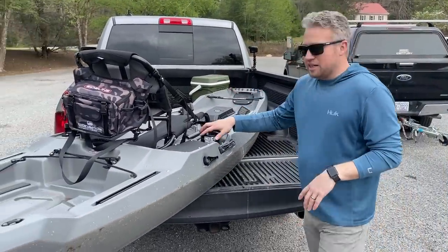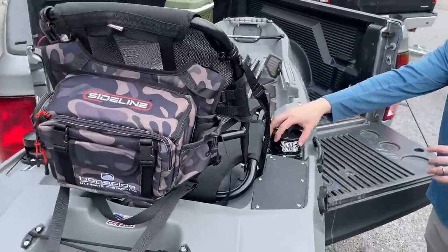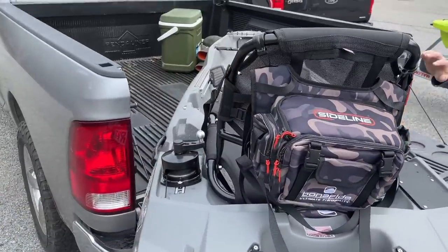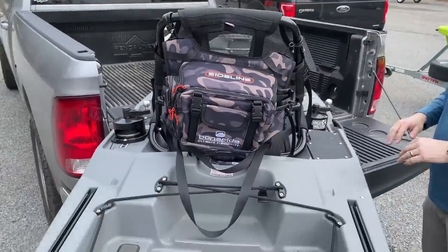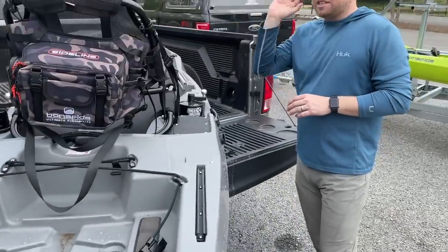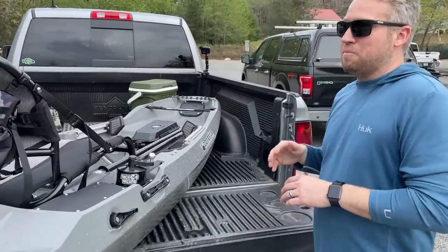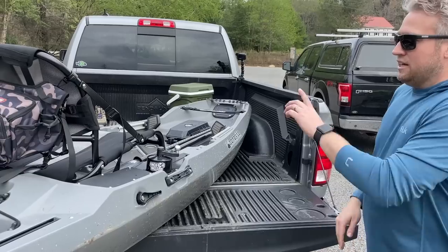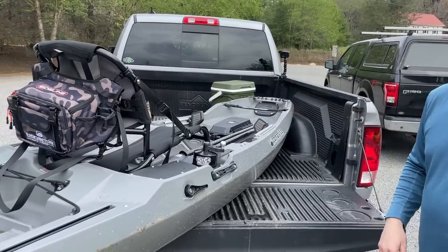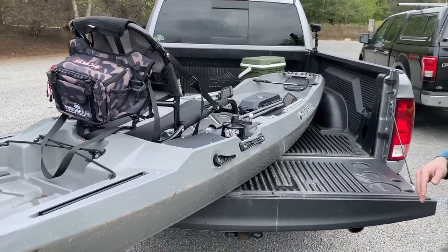We've also integrated two anchor wizard systems into the boat. These are sold as accessories after the fact, but it's great because you can be on the bow and the stern. Let's say you're going up river and you want to drop an anchor off the bow, facing up river. You just fish that spot, work it, and give yourself the best chance at catching a fish. And then you can also drop off the back, so you can face down river, depending on where you're at on the water.